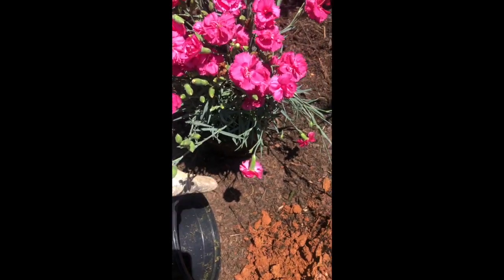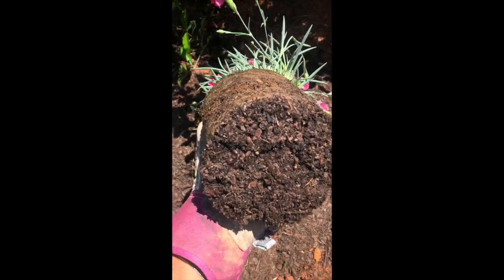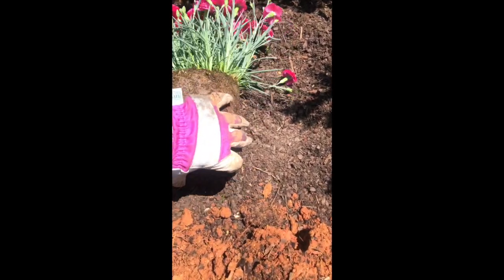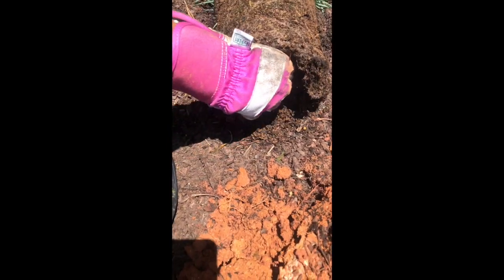So what you want to do, this is the flower. I see a lot on YouTube, I've already taken it out of the pot. You just want to break up the bottom of the roots a little. So I'm just going to lay it on its side. Just kind of break it up, so the roots don't form to this shape. You want the roots to take into the soil. So that's what I did. And I'm going to do that on all these flowers.